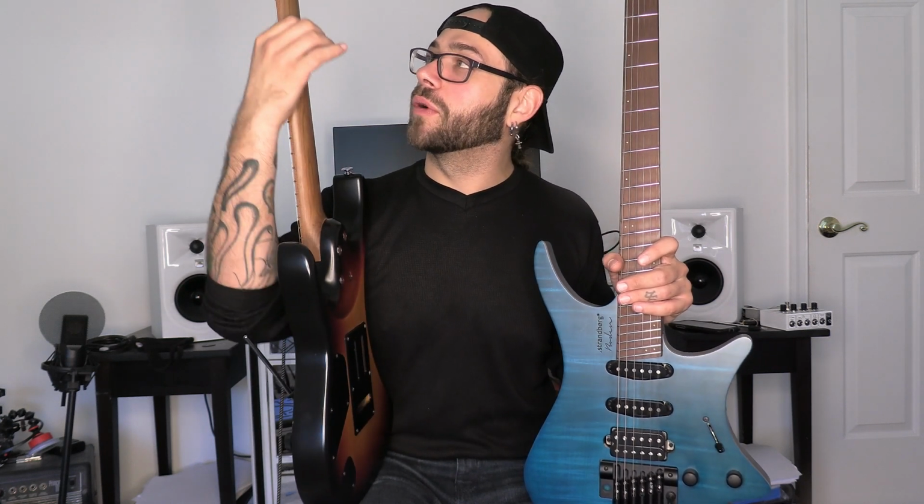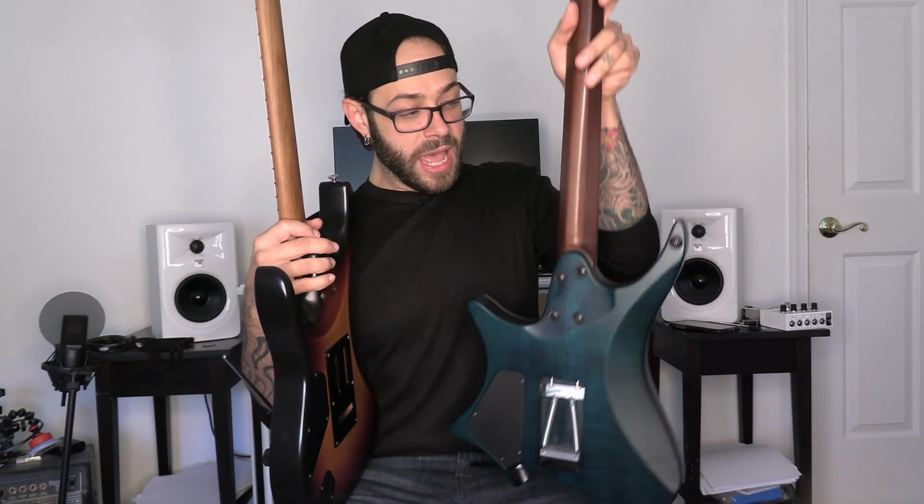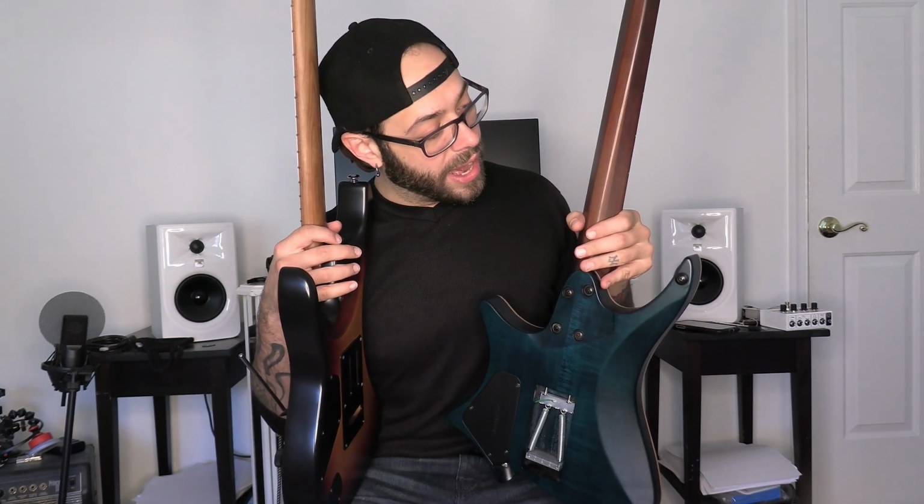I still love the neck, but you could definitely feel a little bit of the wood grain. I'm not sure if that was a defect or what, but there's one spot right down the center of the neck here where I just wore it completely away. I've been equally abusing this guitar and playing it every day, and there has been zero wear on the neck. It's stayed completely smooth and exactly how it was the day I bought it.